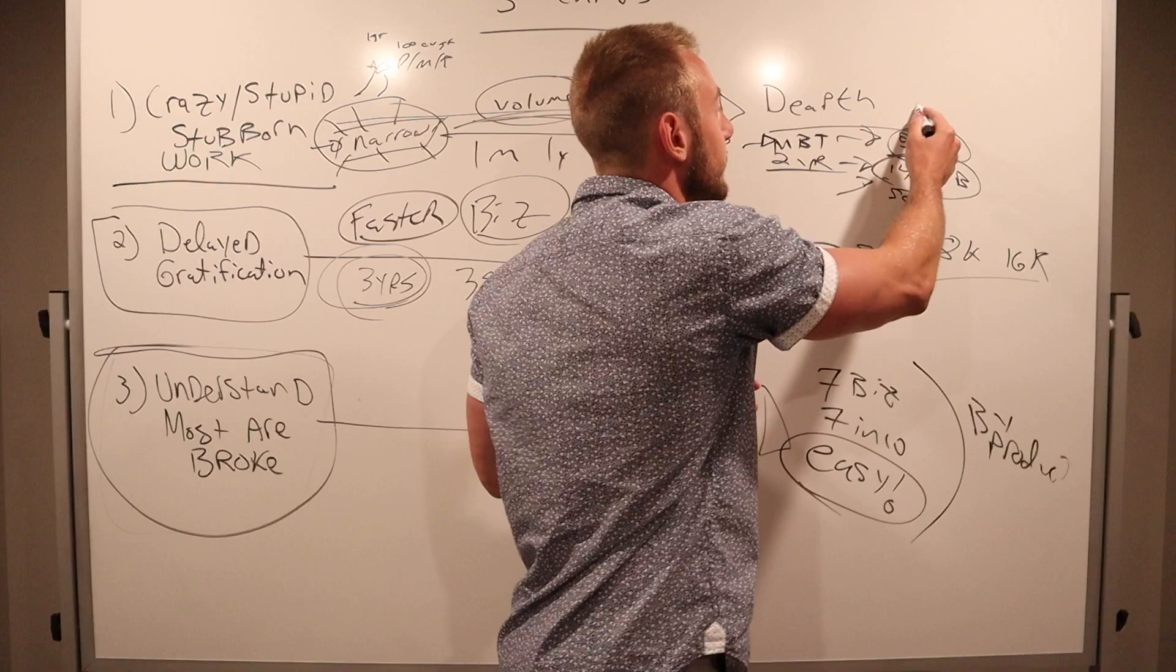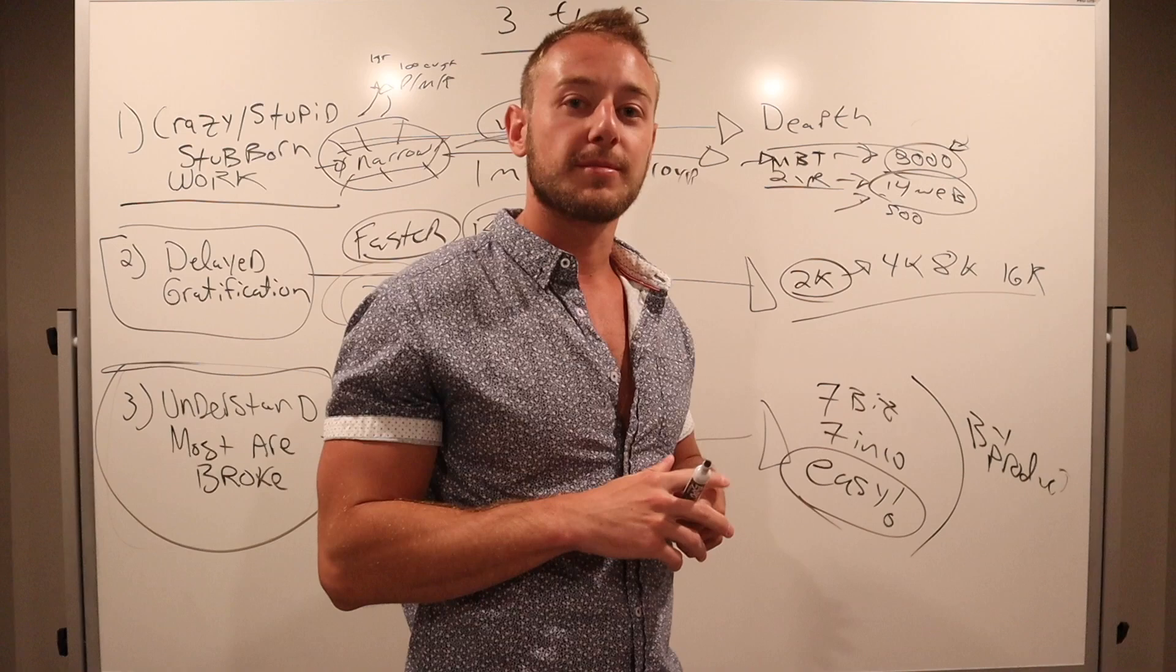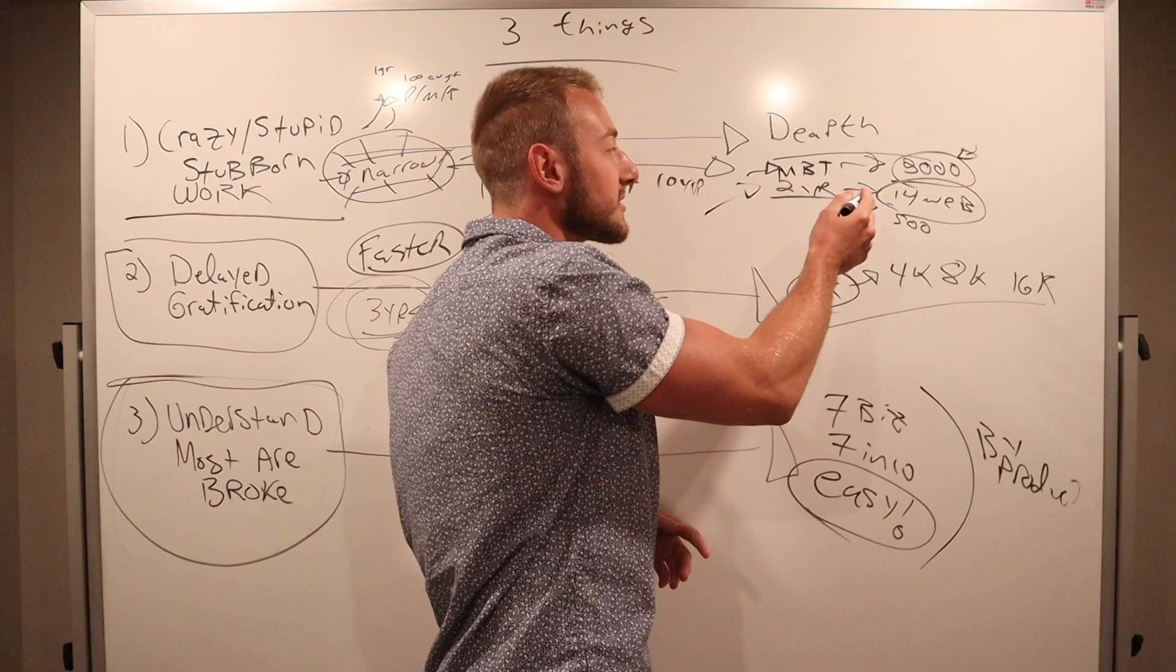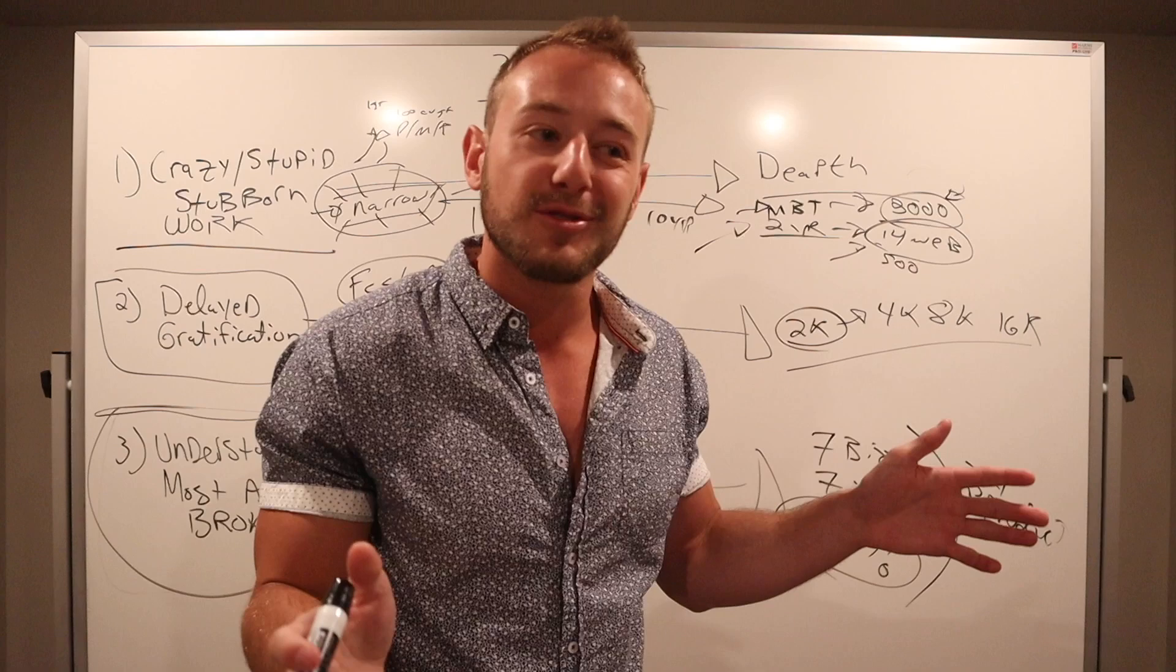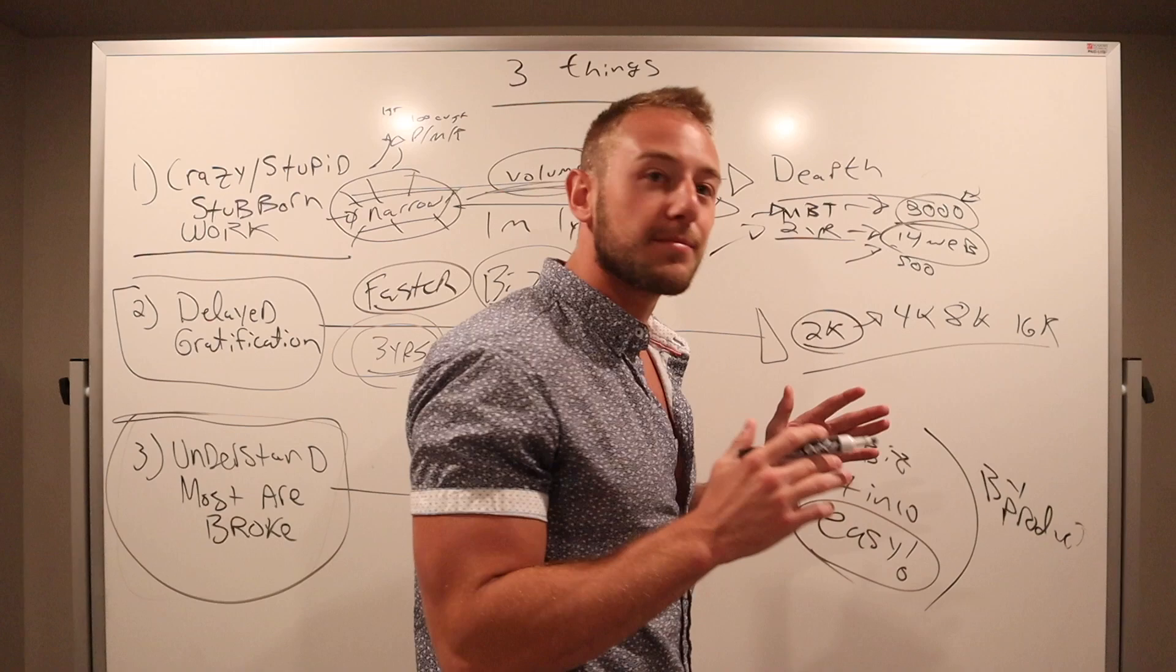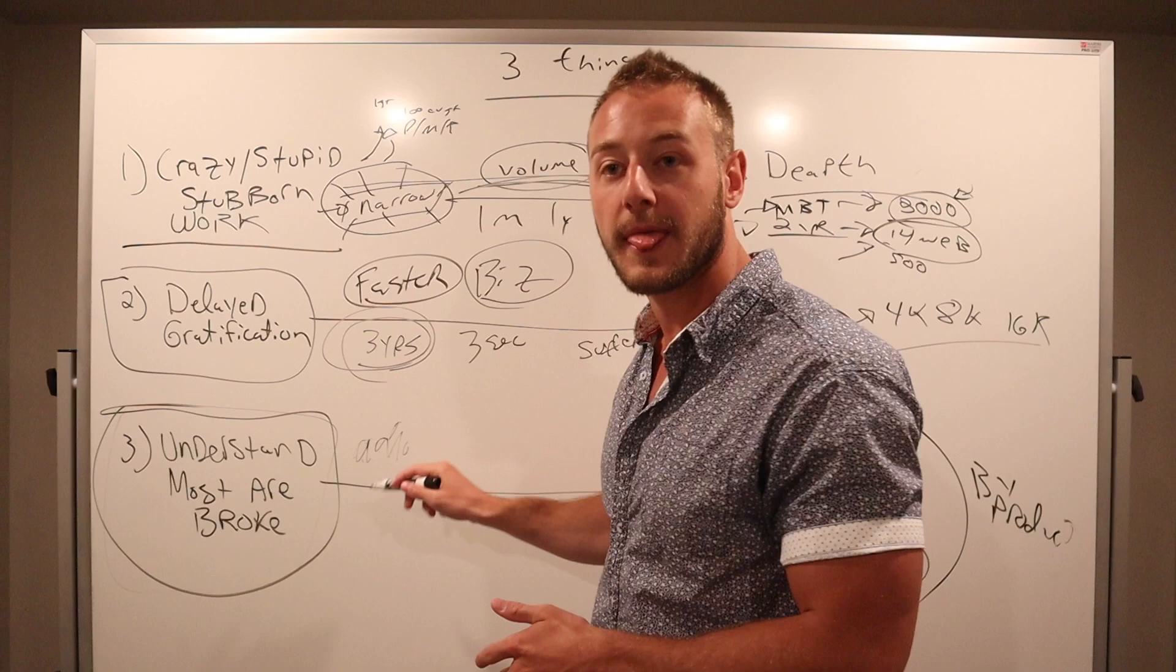With MBT, if you go into that product right now and you see the 3,000 customers, you're going to think, 'Oh man, dude really popped off in that.' That's not how it worked at all. I had to bust my ass for years and years and years to make that thing work. You didn't see the sweat equity. So when you see millionaires give you the two-minute elevator pitch telling you how they built their business, you are not seeing the five, ten, or twenty years of grind work they had to put in to get there. And in order to accept that fact that people aren't as successful as you think, you have to realize 99% of most people are pretty much broke. And that's okay.